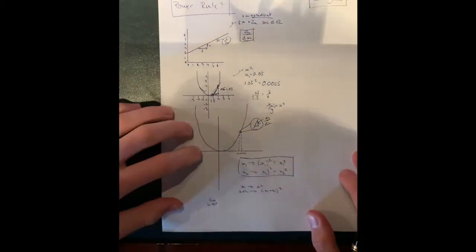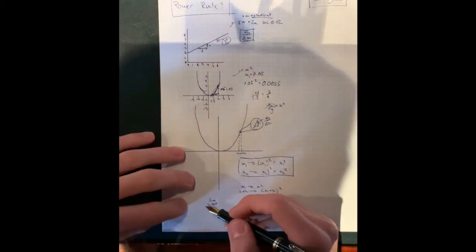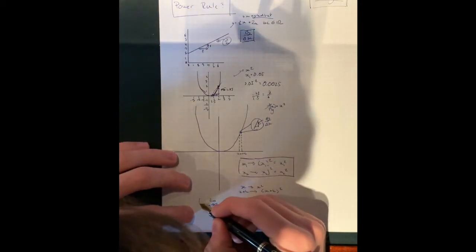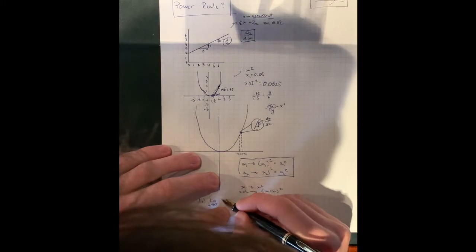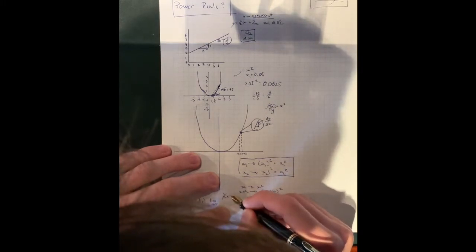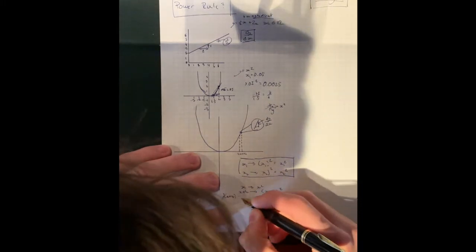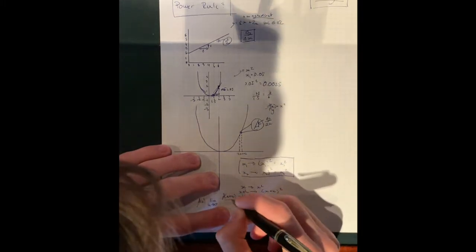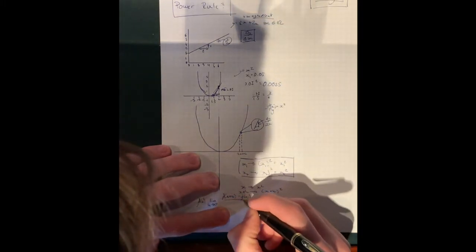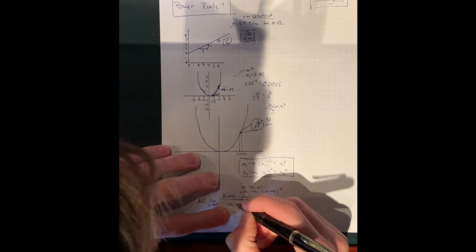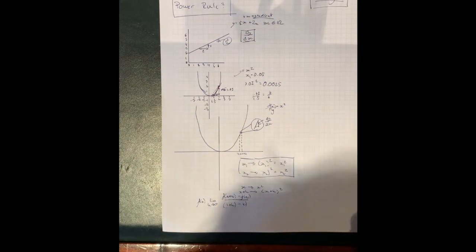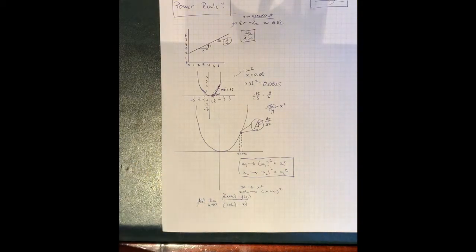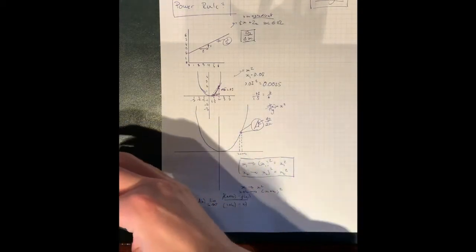So the way we denote this is the formal equation for first principles, or the derivative. f'(x) equals, limit as h goes to 0, of f(x plus h) minus f(x), divided by (x plus h) minus x. Appears I need to change pens real quick. I'll be writing in black now.